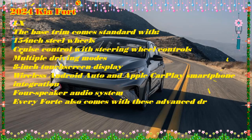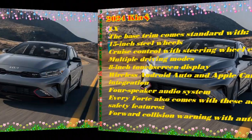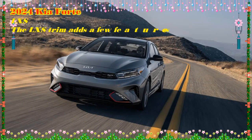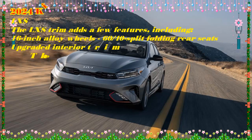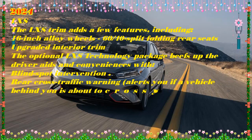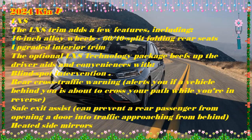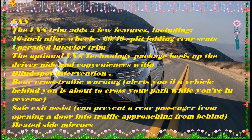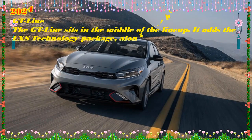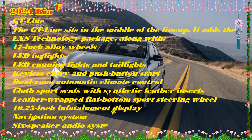2024 Kia Forte LX — $19,790. The 2024 Kia Forte LX delivers an impressive feature set for less than $20,000. Toss in the standard 10-year/100,000-mile powertrain warranty and healthy resale values, and the LX looks like a penny-pinscher's dream come true. Kia puts safety front and center, giving the LX standard driver aids including forward collision warning and automatic emergency braking with pedestrian detection, lane departure warning, lane-keeping assist, rear occupant detection with ultrasonic sensors, a rear backup camera, and a distracted driving alert system. The exterior features LED perimeter lighting, auto-on/off headlights with automatic high beams, 15-inch steel wheels, variable wipers, and body-colored power mirrors. Instead of a traditional spare tire, the LX features a tire mobility kit with sealant and an electric inflator.